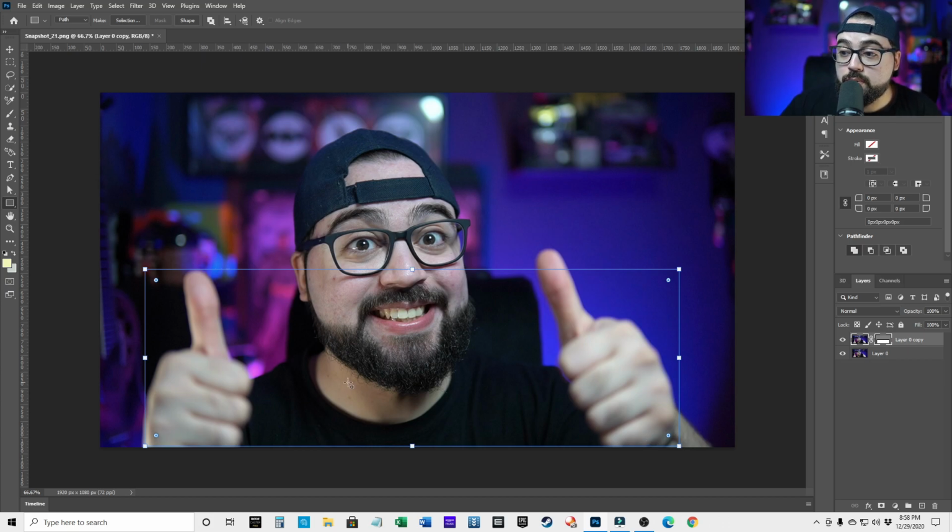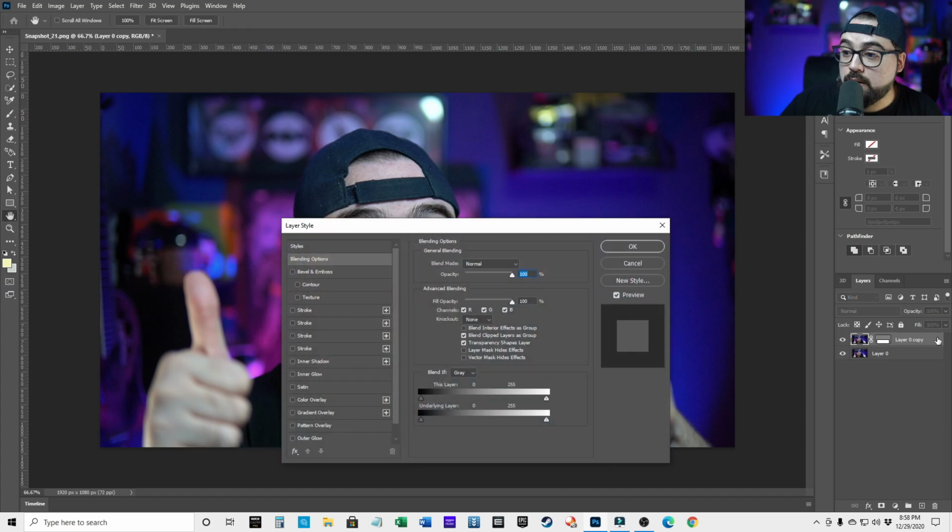Now what you're going to want to do so that you can visualize it better, you're going to go to your duplicate copy, you're going to double click, and you're going to create your border. So you can create your border by picking one of these strokes. These are going to be different, and for this purpose I'm going to just have not too thick and not too thin, but it's going to be a white border around my subject.